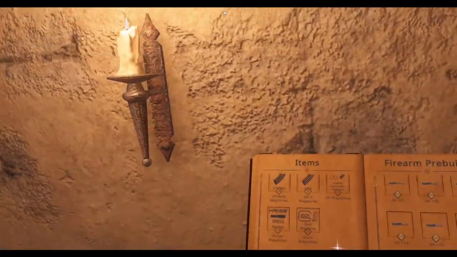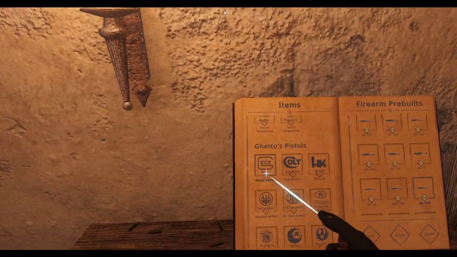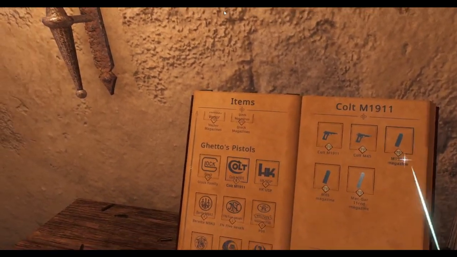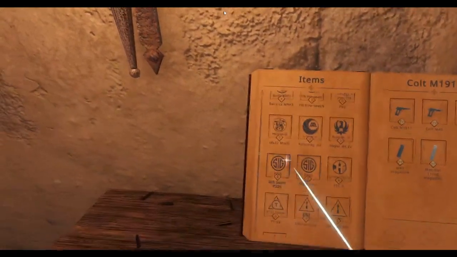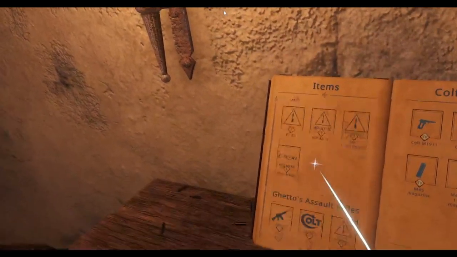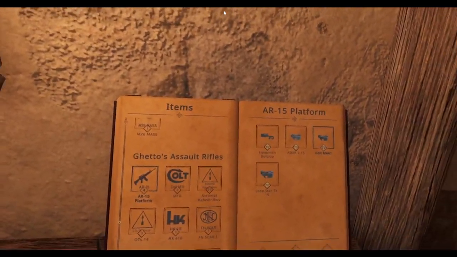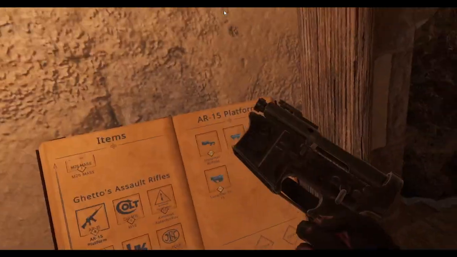If you want to make your own one, you want to go down and see all the pistols. So the Glocks, and the 1911 family, Beretta, Sig, revolvers, SMGs, shotguns, assault rifles. Let's just start off with assault rifles. Let's say you want to make an M4. You start off with this thing. It may not look like much, but it's got potential.